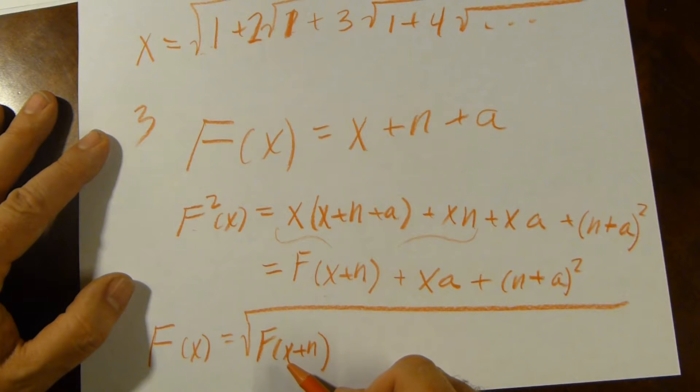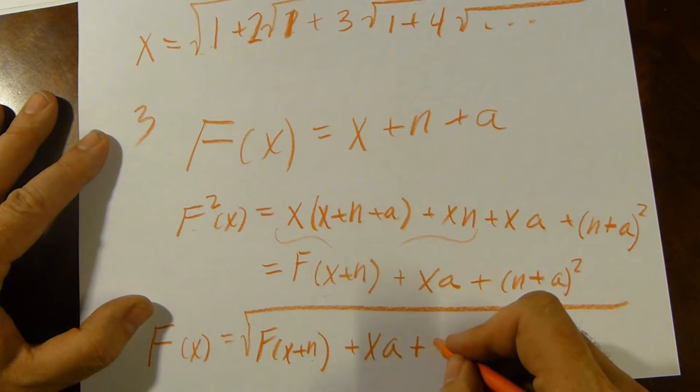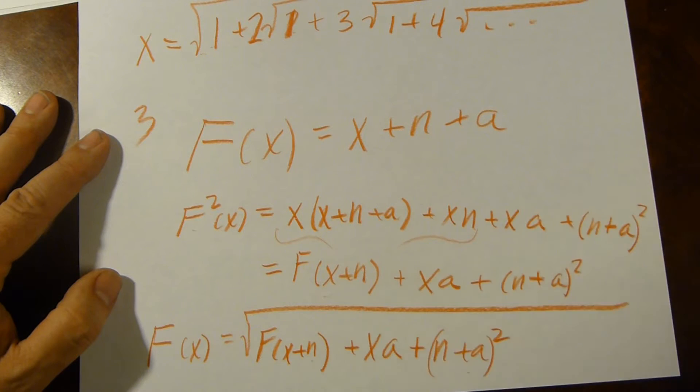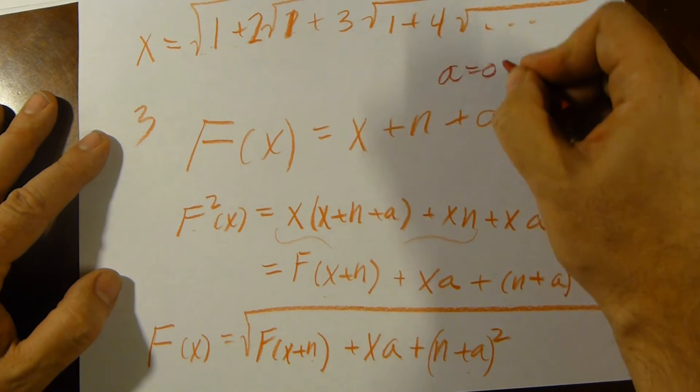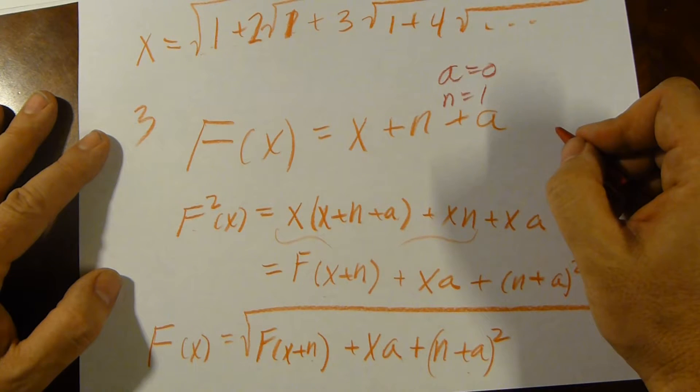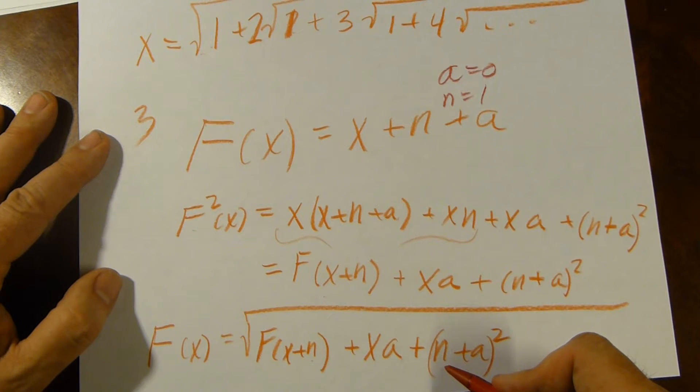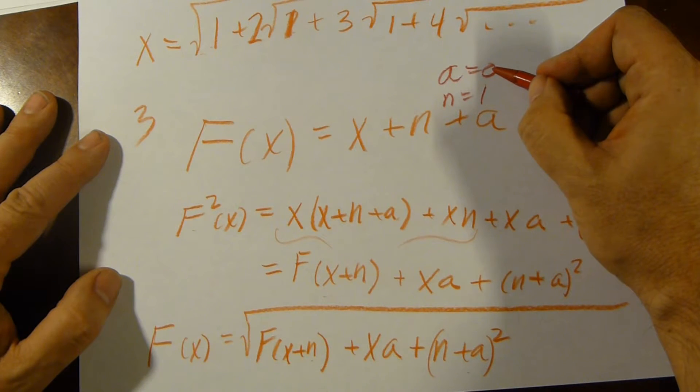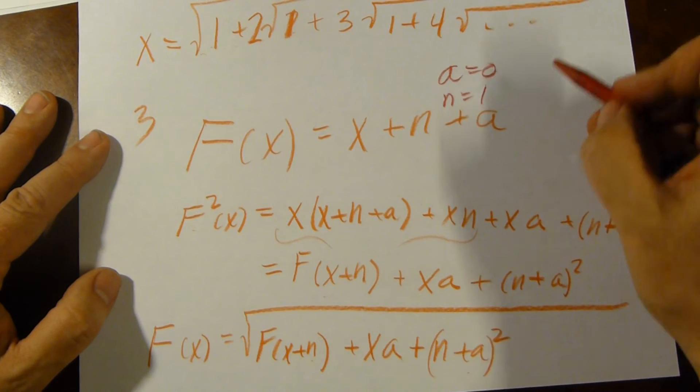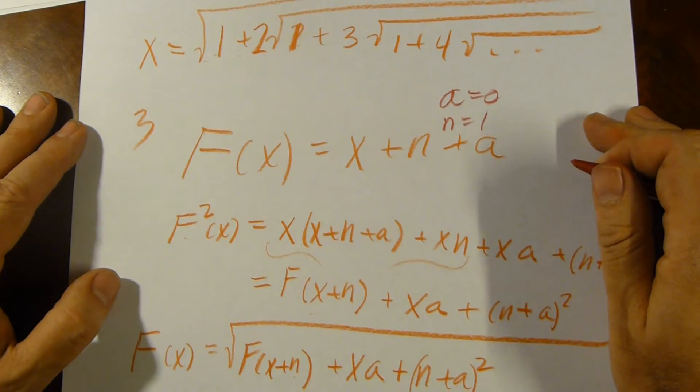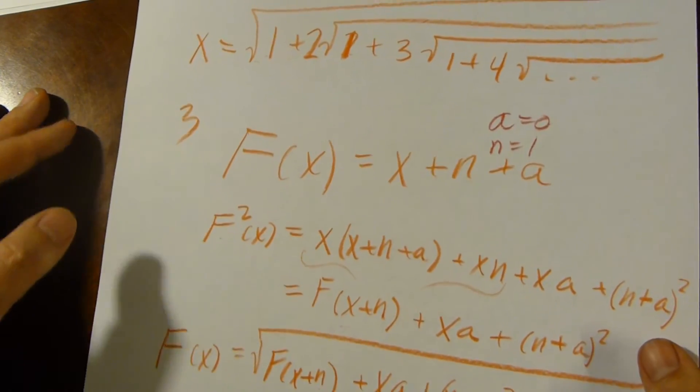Okay, which gives us, okay, it looks like we don't want to take that much into consideration. Okay, so plus xa plus n plus a squared, which means, well, we have f and we have f right here, in both places, so we can just say f equals, f of x equals square root of fx plus n. So, every time you do this, x increments by n, plus xa plus n plus a squared. Now, in his formula, Ramanujan's, he let a equal 0. So, that was gone. Let's see, he let a equal 0, he let n equal 1, I think. And then x is equal to, hmm, let's think about that, I think it was 2. In any case, so yeah, in any case it gives you a nice formula like this, and gives you a wide range of other formulas that you certainly wouldn't expect to see, but Ramanujan worked it out first. Now, I'm not going to make this a long video today.